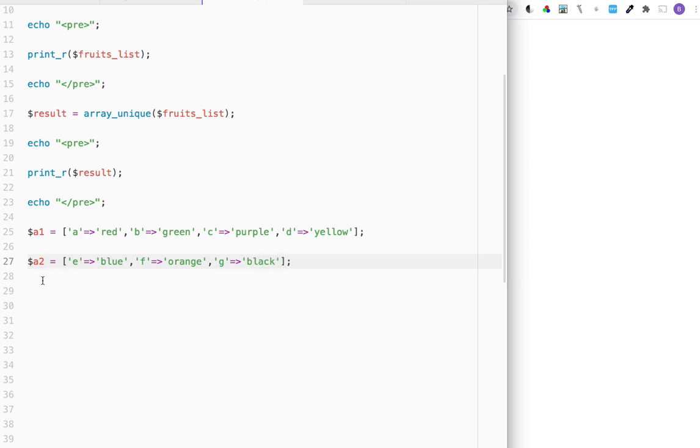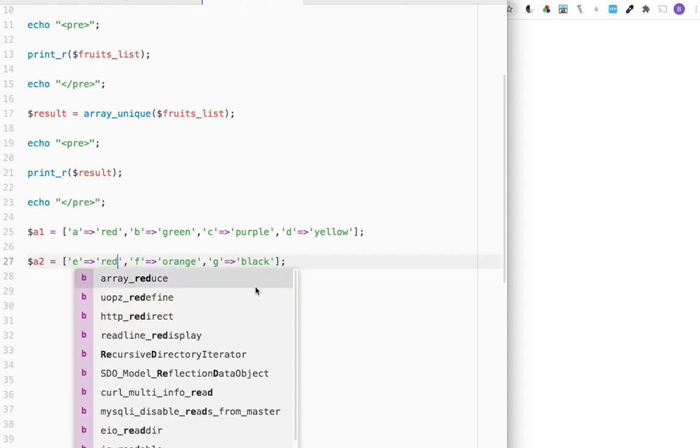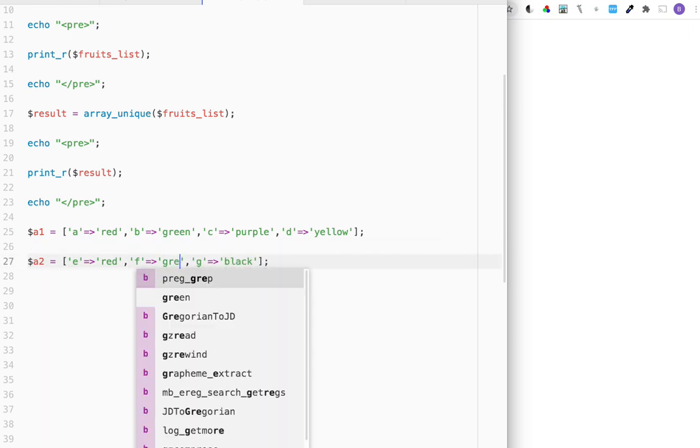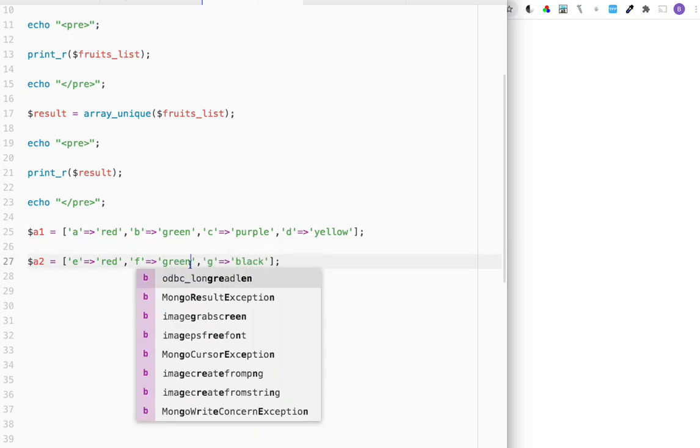There you go, A and B. So what we want to do is the difference. What I'm looking for is, let me see, that green is this the difference, get it?